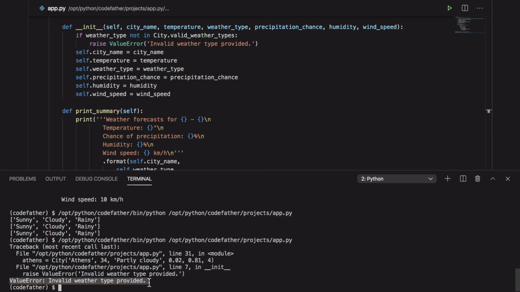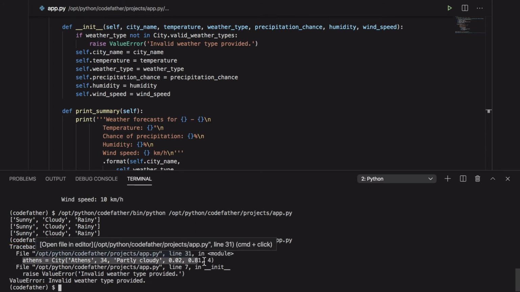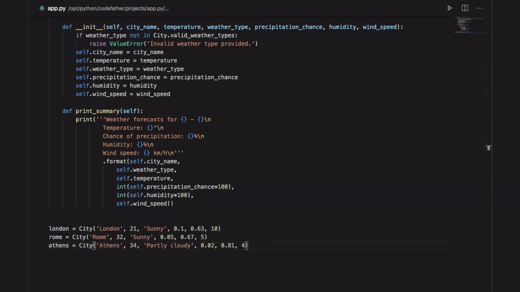However, this is just an example of how instance attributes can be validated in the constructor. It doesn't prevent us from setting the value of weather type to an incorrect value outside of the constructor.